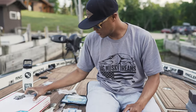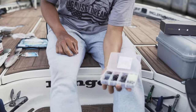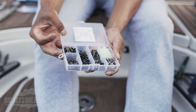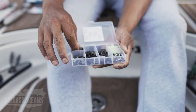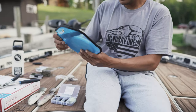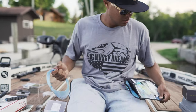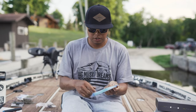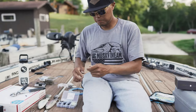Okay, so you got a nice high quality crimping tool here. I've got some double sleeves here with the nice little sleeve kit from High Seas. And we're using 130 pound fluorocarbon. So I'm thinking it's probably gonna be one of these two sleeves. And here's a High Seas Grand Slam 100% fluorocarbon leader. I've had pretty good success in my short musky fishing career thus far with this. I've not had any leaders close to being bitten off.